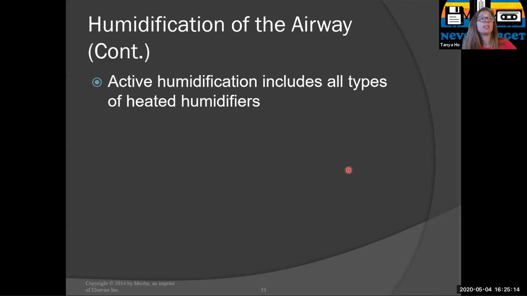another reason to do this in addition to copious thick secretions would be hypothermia, and you're trying to warm them back up. The HME doesn't provide enough heat and moisture, so you would have to provide an active heated system. So this is where they have a water trap and they heat it up and then that passes over. It's a passover humidifier. Go look that up if you don't know what that means.